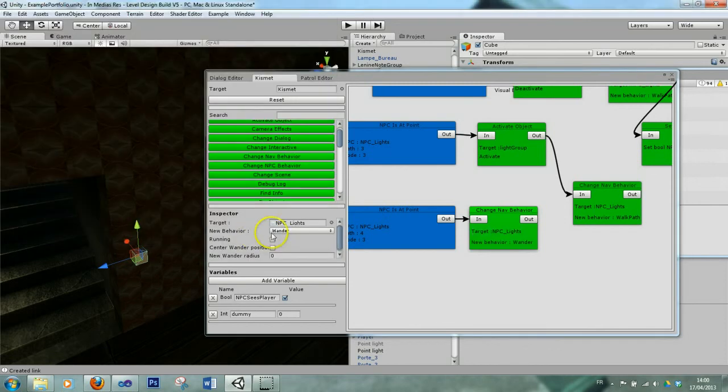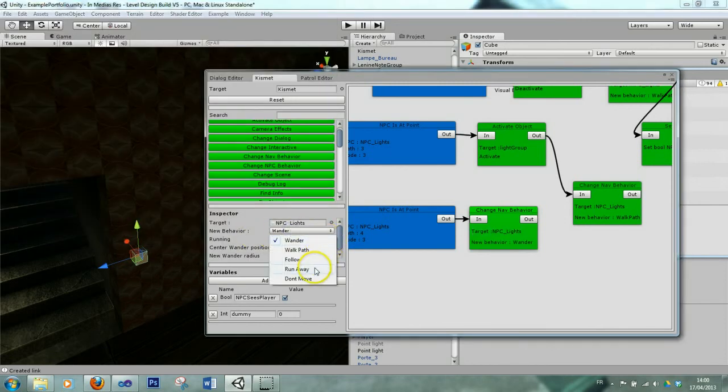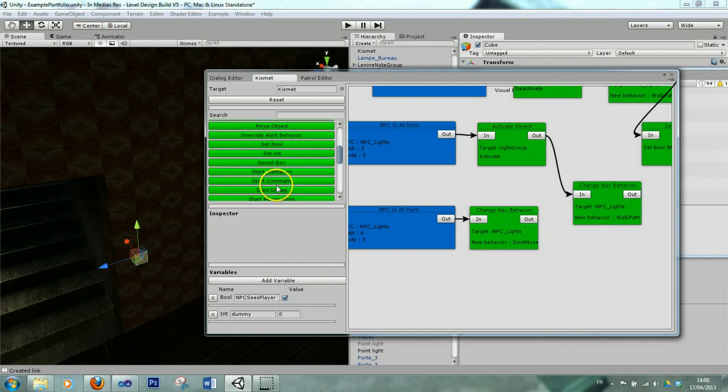So the NPC here, from walk path to don't move at all, and that's it. Finally, we set the boolean back to true, so that the player may not open the cupboard. So NPC sees player is now true.